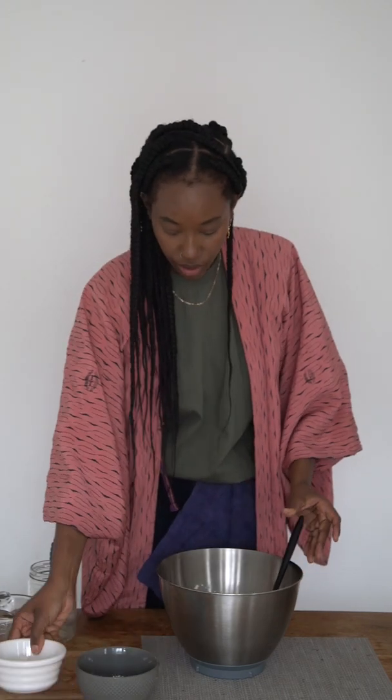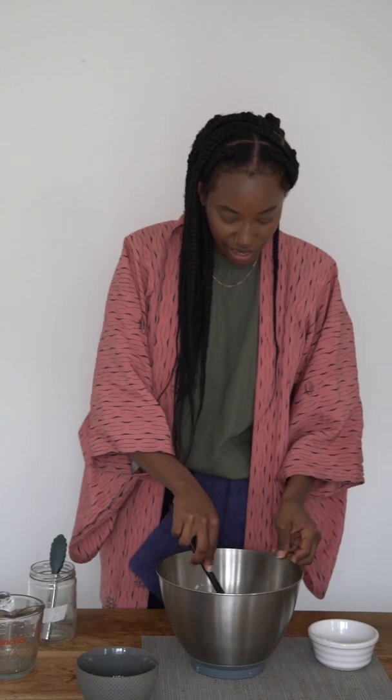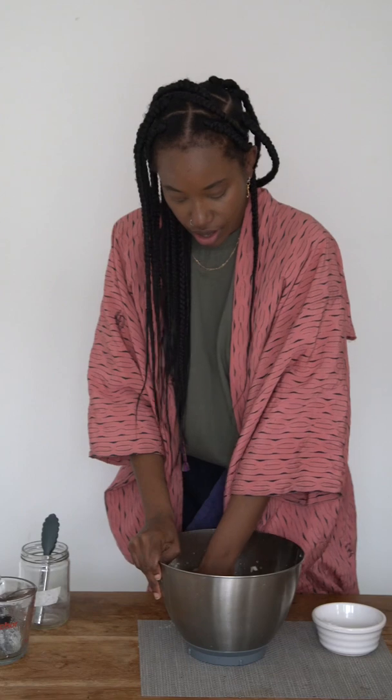Oil, coconut yogurt, I'm kind of mixing it in the middle and bringing the flour to the center, if that makes sense. You just have to use your hands, they're our best tools.